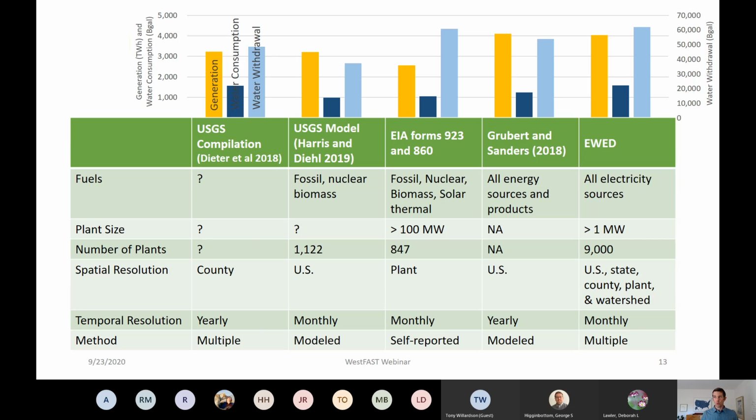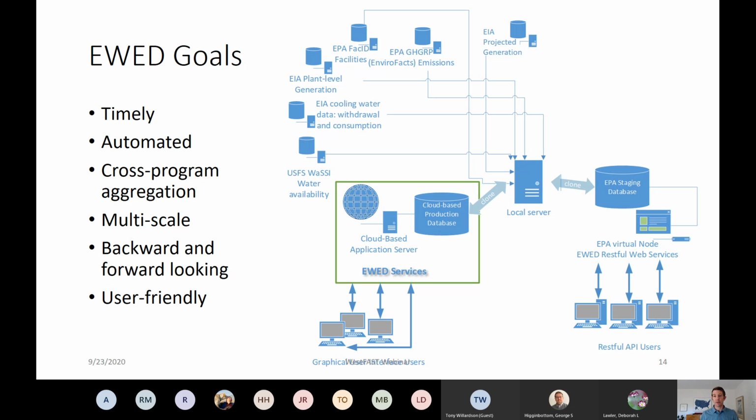And we have a water withdrawal and consumption value total that is similar to some data sets, but different from others. So you see that there's a range of different results from these data sets, and they all have their own uses, I should say. So I'll talk about our use cases in a minute.